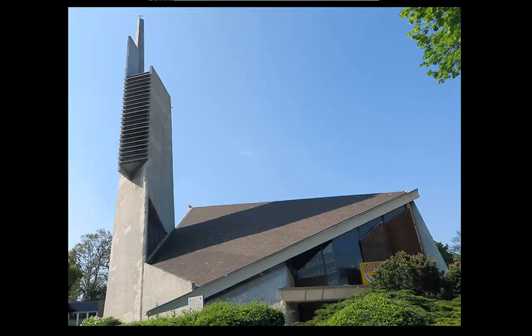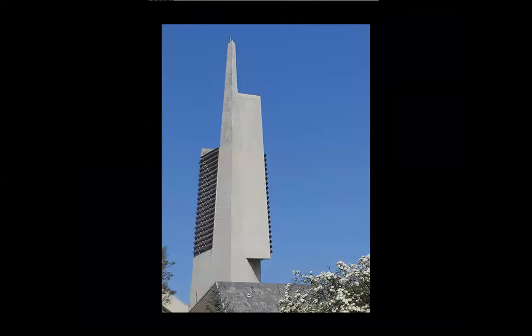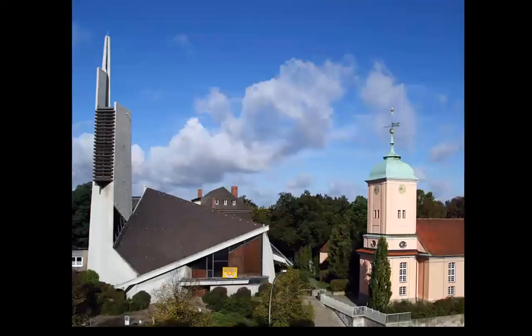There are remarkable churches. There were remarkable churches built by architects whose names we do not know or do not remember, mid-century, in the 50s, 60s in Germany, really. A book has to be published with sacred architecture, if we are to call it so, built in the mid-20th century in Germany, not just in Berlin. And not just in Germany, in Austria as well.